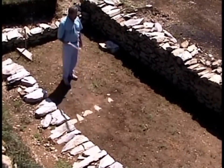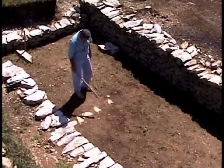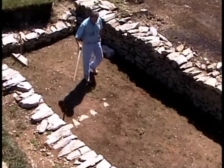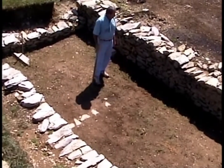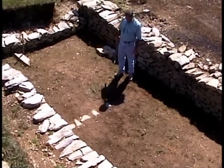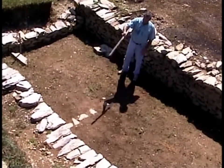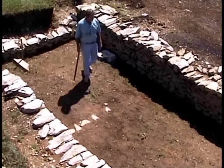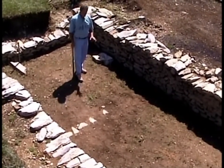And sure enough, when we opened up this unit and came down and found this and this, we knew that there was some sort of median, they represented some sort of median axis support for the center of the cellar. Planks probably coming across like this and being supported here and again like that. And so that was interesting and helpful when we try to determine exactly what was going on here.